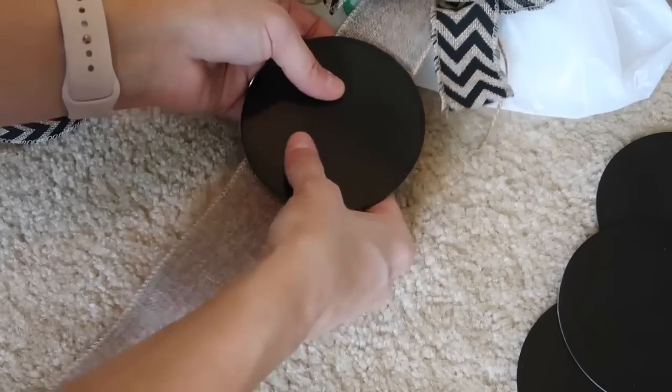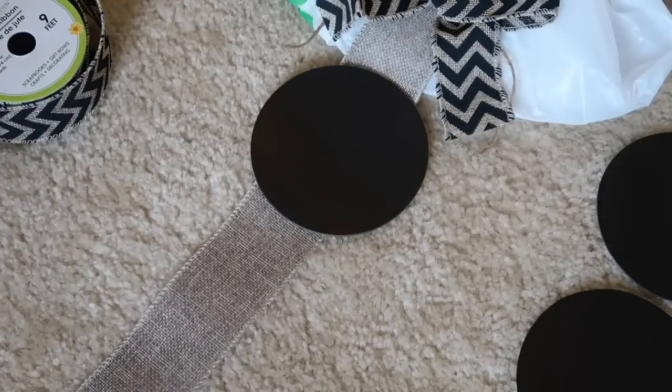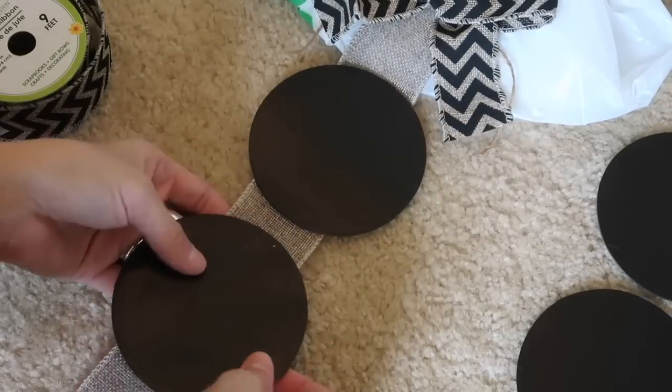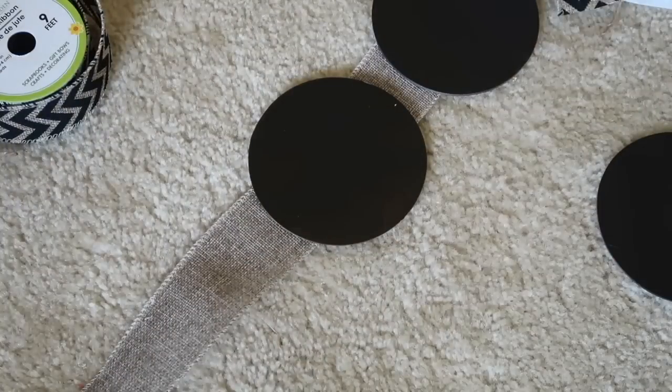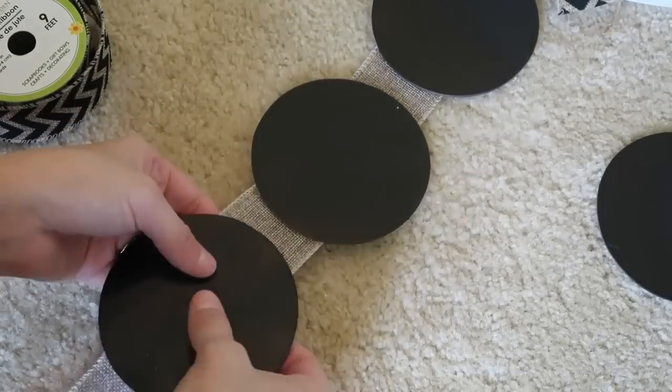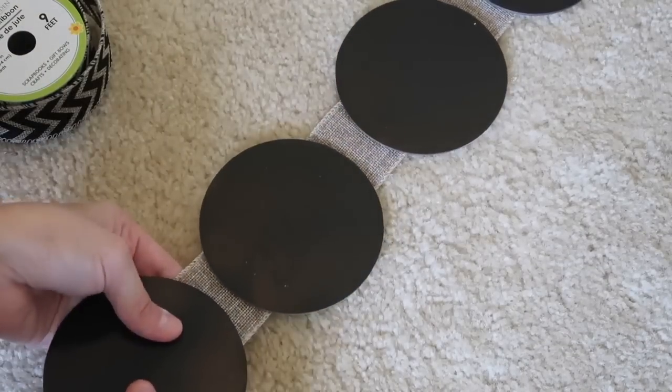So I cut a long piece of burlap, glued these coasters on because I'm going to be writing out fall. Use the chalkboard spray paint once again. And then like I said, I wrote out fall. Pretty sure I used chalk with stencils. We'll see in like 2 seconds what I did, but I'm almost positive that is what I did.